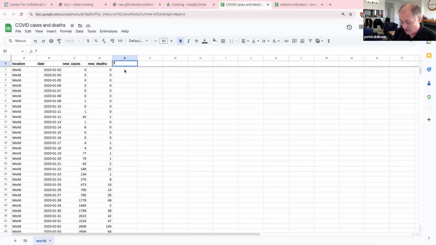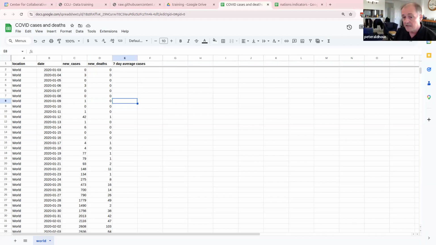So I'm going to create a new column and just call it 7-day average cases, something like that. Okay. Now we've only got 7 values. If we go down to row 8, that will give us, 8 minus the header row, the first 7 values.